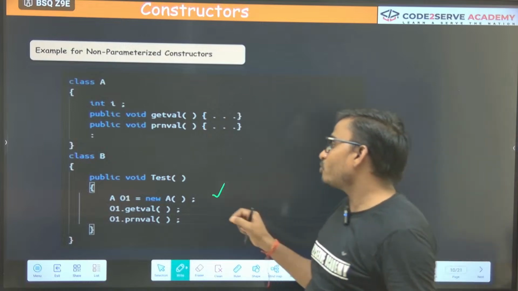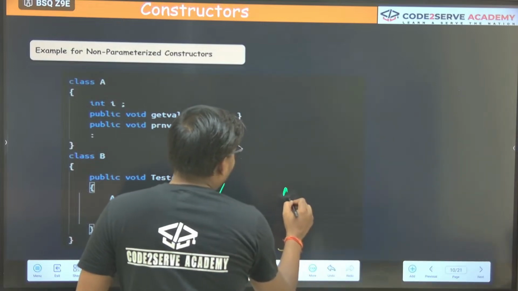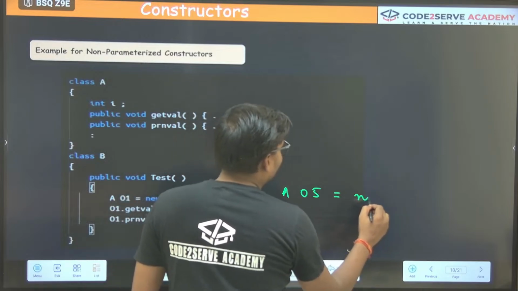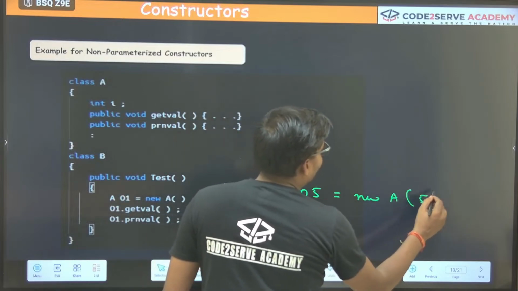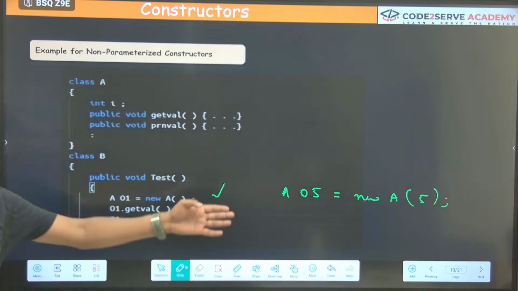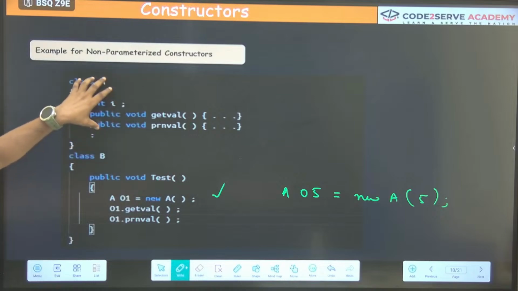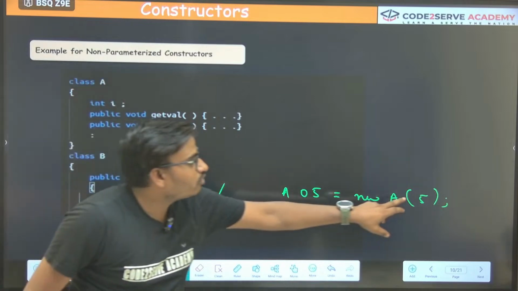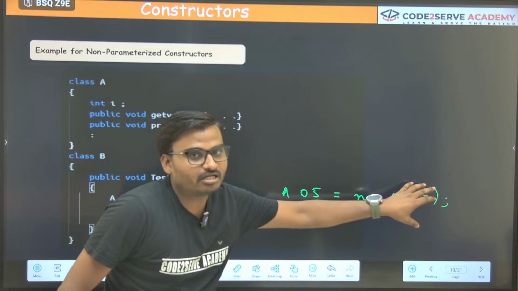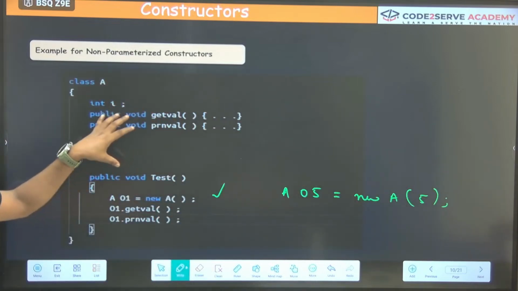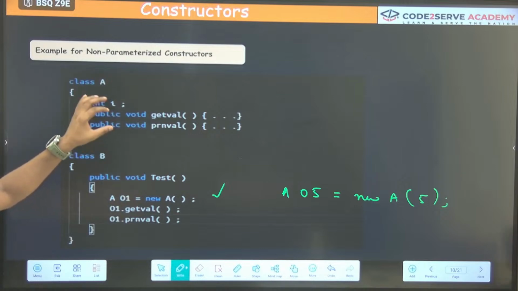But suppose you write it this way, A o5 equals new A and you pass 5. This will throw an error. Why? Because there is no constructor matching the parameter, one parameter of integer type. No constructor is matching any parameter which is of integer type.